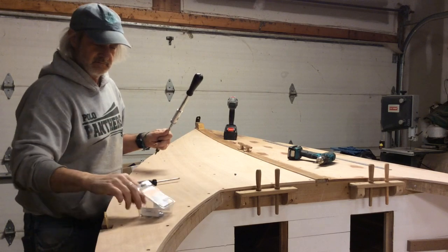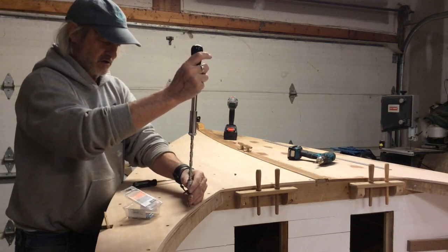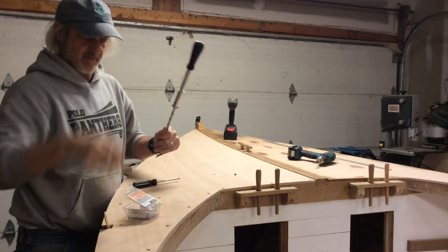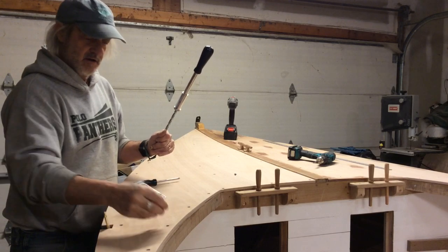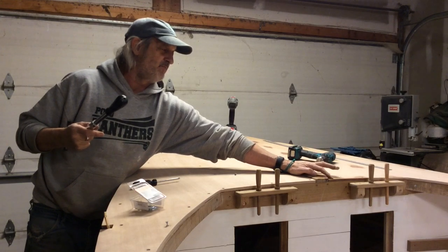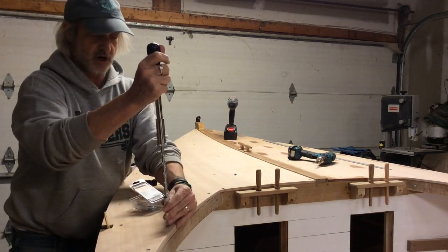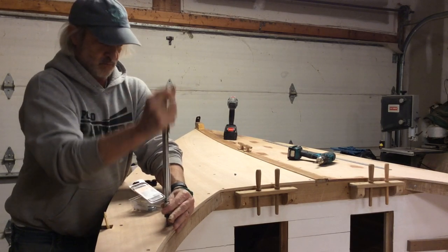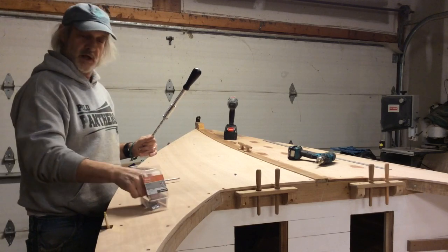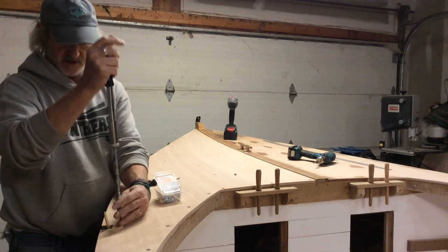Ain't that slick? It'd have been another half hour or so if I was just using a screwdriver. Since these were already in here, I'm able to get them even all the way seated, all the way down. I broke this one off. Remember, I broke this one off over here, and I broke this one off. That's why I started looking for the wheel bearing grease. Had to get the drill and drill out the piece that I busted off in there.